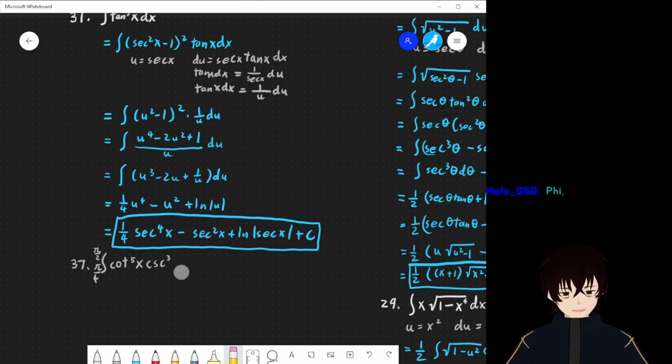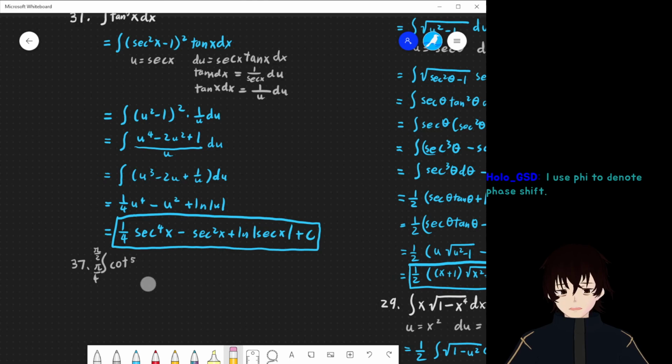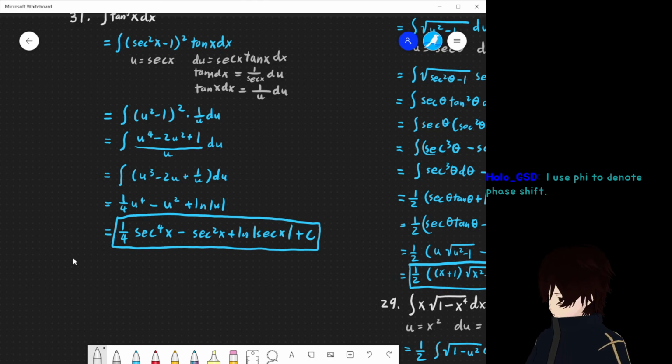You need to know a bit of Greek to do calculus. Or is this even Greek? I think it's Greek. Don't quote me on that. I'm no language expert. So, wait, I have the entire color wrong. We use phi to denote phase shift. I don't think I know about phase shift yet. Is that part of calculus? Actually, I think I've seen it in a textbook somewhere in a later chapter.